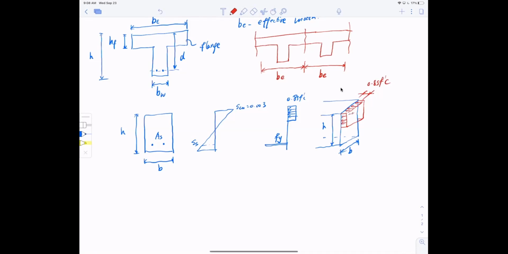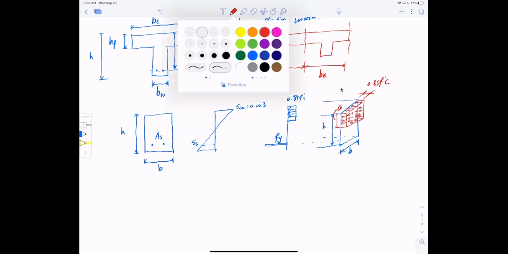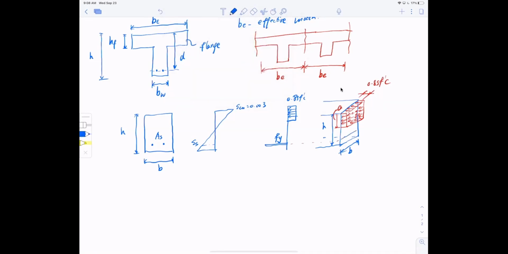You see these needles all over the place, the compressive stresses in this small block. We also know that this height right here is a. That is the compressive stress. And for the tension, I extend right here, and let me use a different color, blue, and this is the tension.